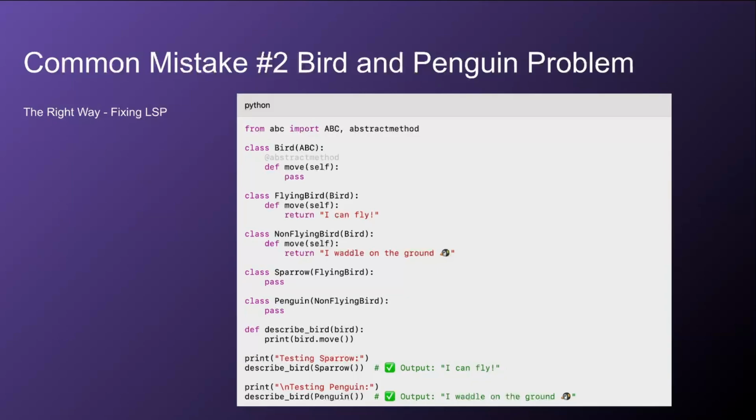So that's why it's not a violation of LSP. Thinking like this, not hard coding specific methods in the parent class, but declaring them later in the subclasses, can help us avoid the violation of LSP.